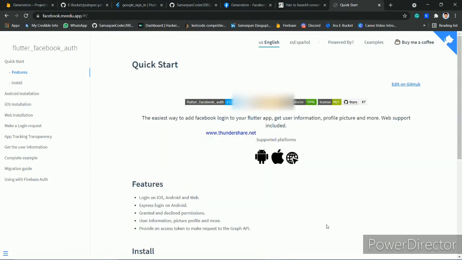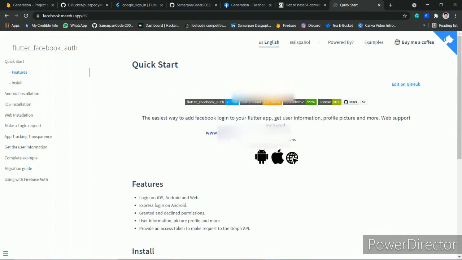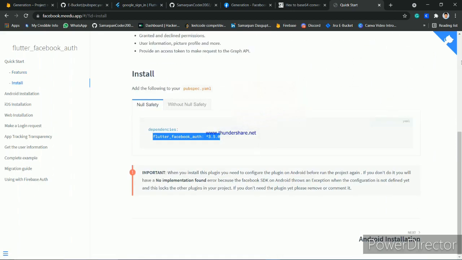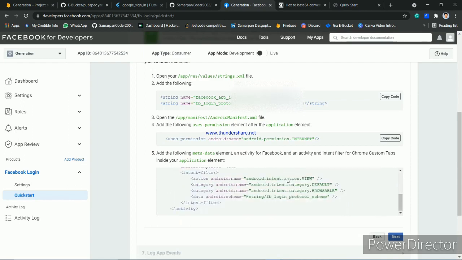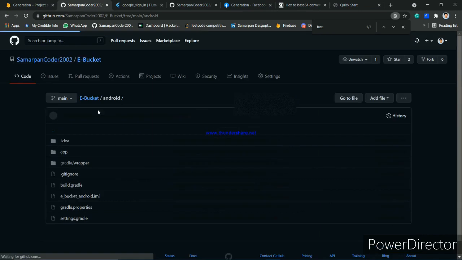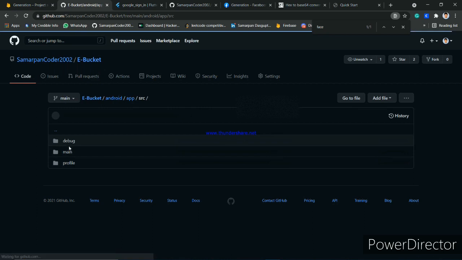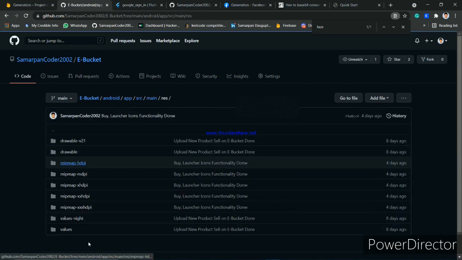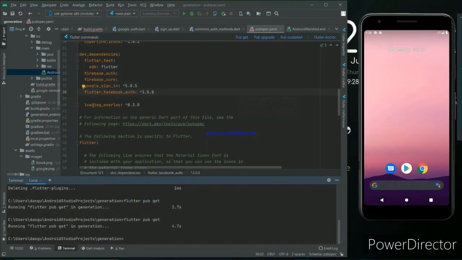And okay, we have to provide the Facebook app ID and all the stuff. I used it before. We have to make a file under android app src main res values, just like strings.xml.